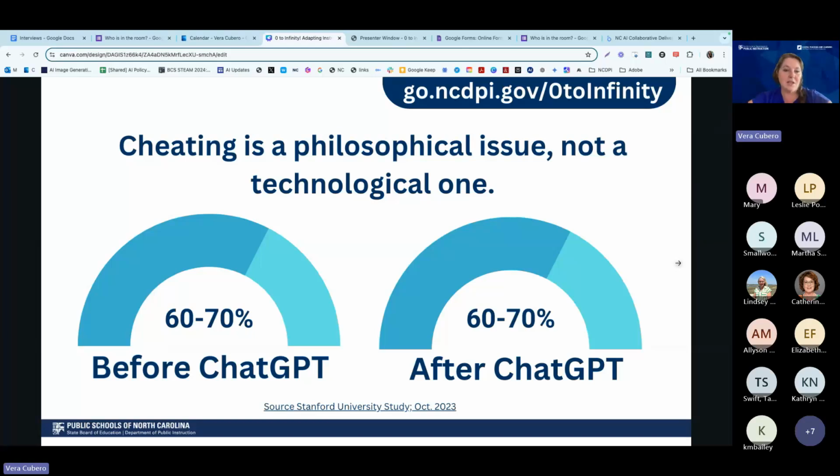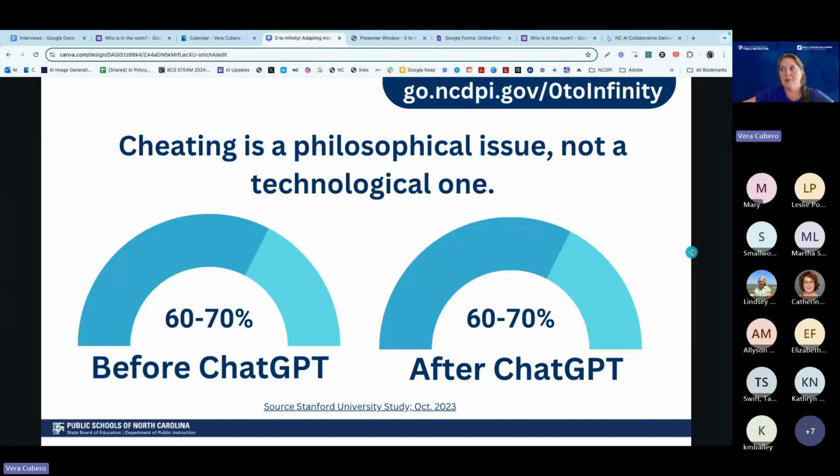And there has been, in recent years, 60 to 70% of students who've admitted to engaging in cheating behavior on a monthly basis, at least once that month, which is a ridiculously high percentage. But they anticipated that it would increase drastically when they did the study again in 2023 after ChatGPT came out. But they were shocked to find that it had not increased. It was exactly the same.